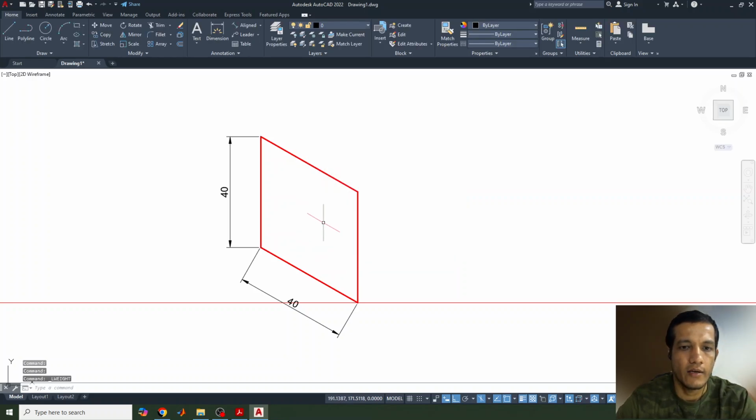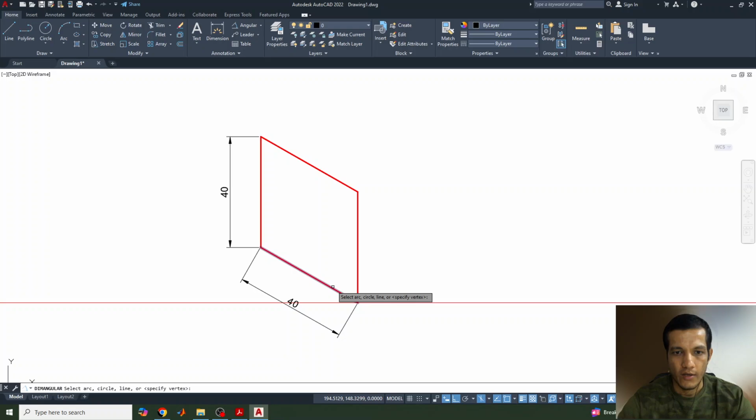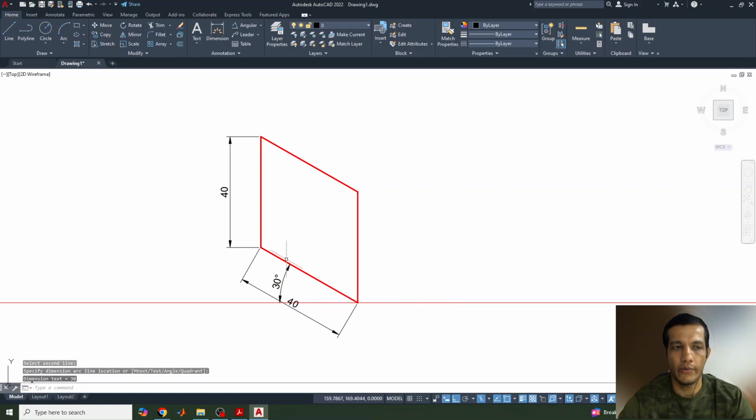Okay, this is one side view. Similarly, another side we can draw. Select angle again. One more important thing: while you draw this isometric projection, your angle should always be 30 degree to the reference line.